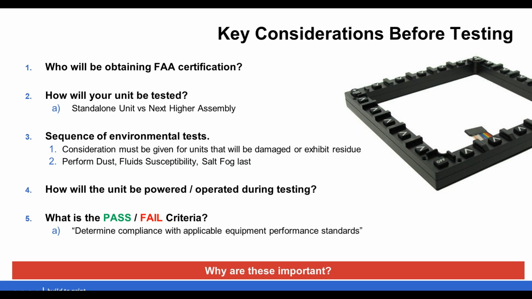Lastly, you need to have a clear definition of what the true pass-fail criteria are. A direct quote from DO 160 says, "You must determine compliance with applicable equipment performance standards." Essentially, it's up to the manufacturer or end customer to help define what constitutes a pass or fail. And later in this webinar, you will see, for example, with the waterproofness test, ingress of water doesn't necessarily mean you will fail. So it's very important to understand what the true pass-fail criteria is.